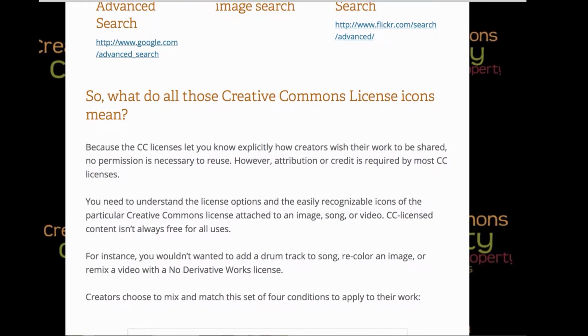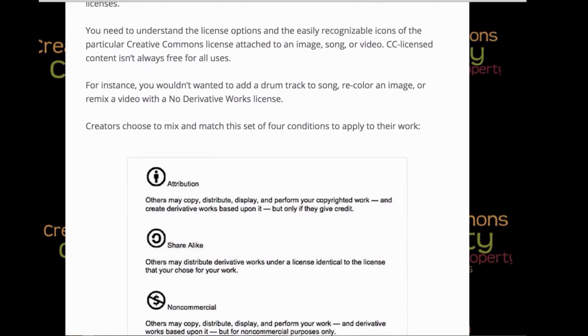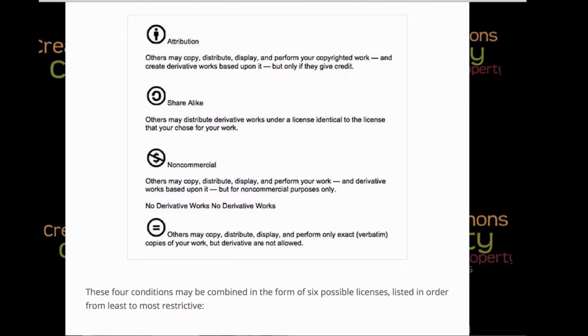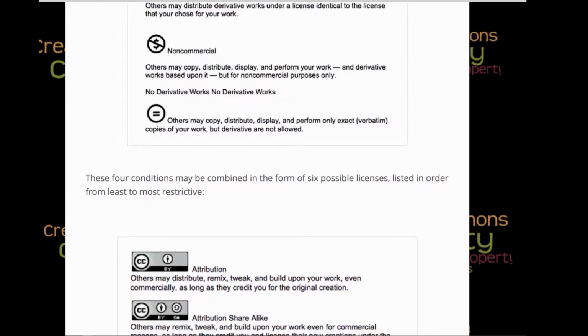And the video that we just looked at examined what the various different license icons mean. But I do want to share with you that there were charts all over the place, and there's one in Flickr that allows you to go back and take a look at what these mean and share them with the people that you teach or work with.